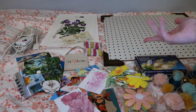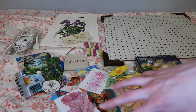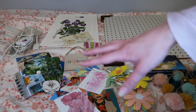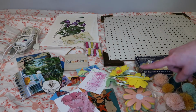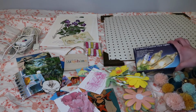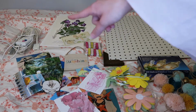And here is all of our decorations. I wanted my display to be very dynamic and interesting to look at, so I've got quite the array of things. I've got lots of pictures. Some of these are art prints and pictures I printed, and I'm gonna put those into a collage. I've got these garlands from before in my old setup, if you remember them from other videos. We've got Christmas lights that I think I'm gonna hang up around the edge of everything.